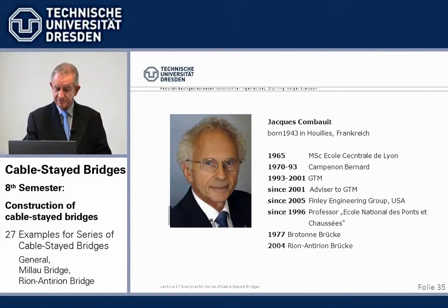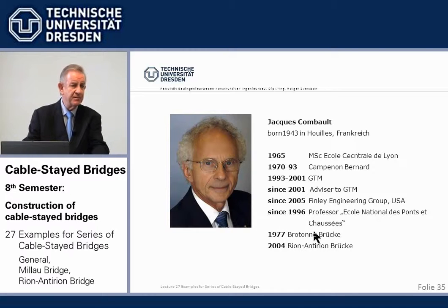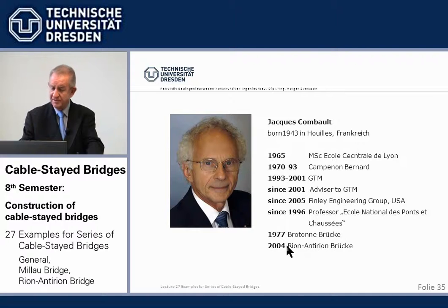I'll show you. Here was another Frenchman, Jacques Combeau, friend of mine, well, like Michel Verlogeux, also professor at the École Nationale des Ponts et Chaussées, and he was very much involved together with Jean Muller for the Bretonne Bridge. We have met him there. You may recall the Bretonne Bridge in the development of concrete bridges, 320 meters, 1977, I think it was done. And besides all sorts of other things, he was in charge of the Rion Antirion Bridge.